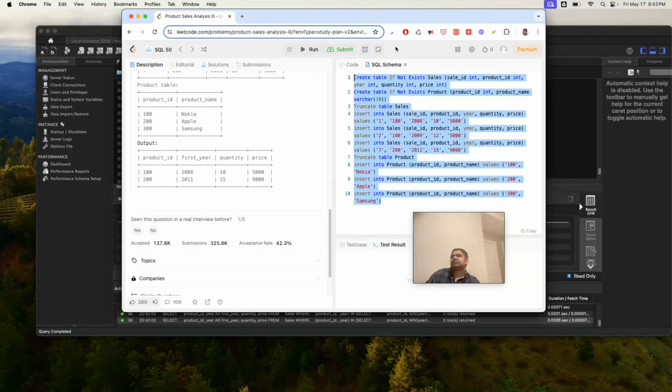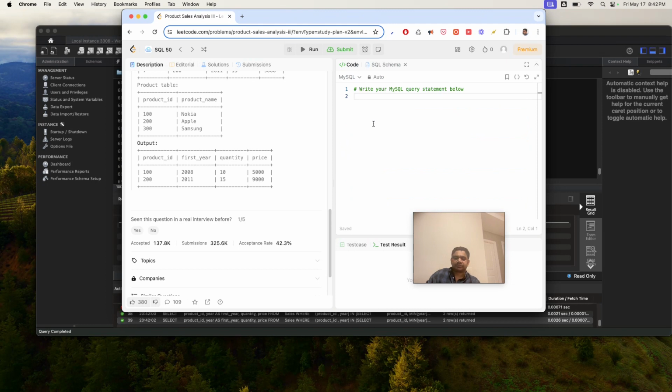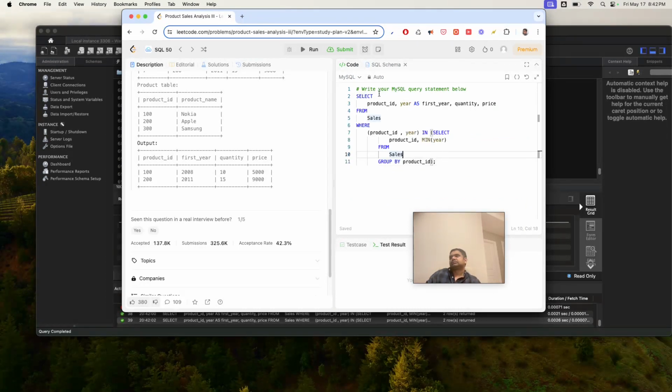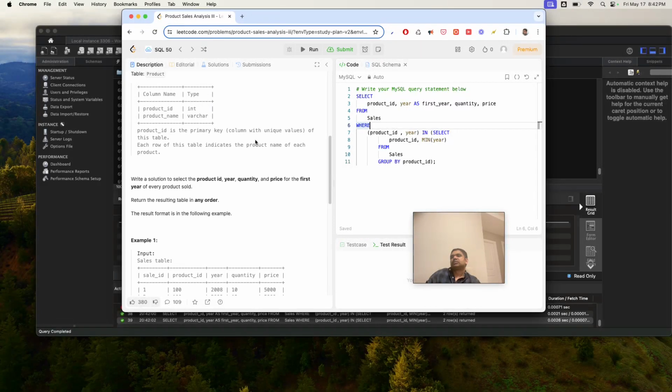So basically for this kind of scenario, what you need to look at is what exactly they are asking. Write a solution to select the product ID and price for the first year of every product sold. So product ID and year from the sales table, and the product ID and year should be the minimum.